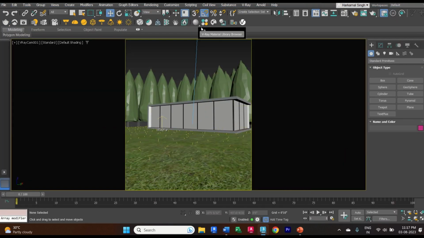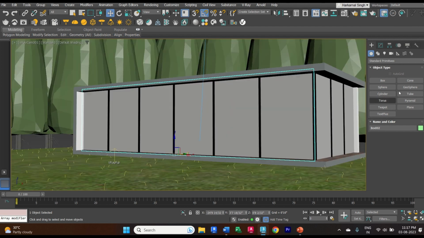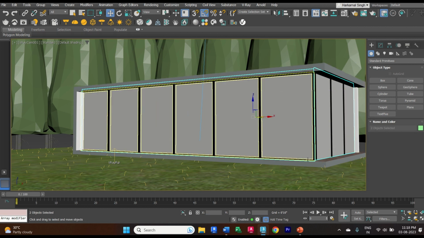Okay, if you have installed VRAY 6 with the default settings, you can apply the glass to any of the materials. Let's say this is not a plane, the selected one. I will be turning off the safe frame. So this is not a frame, whatever I have selected, it is a box with a thickness of 0.5 inch. So you must give some thickness to the plane if you are using it as a glass material. Okay, so I have selected this one, and this is also a plane which will be used as a glass.